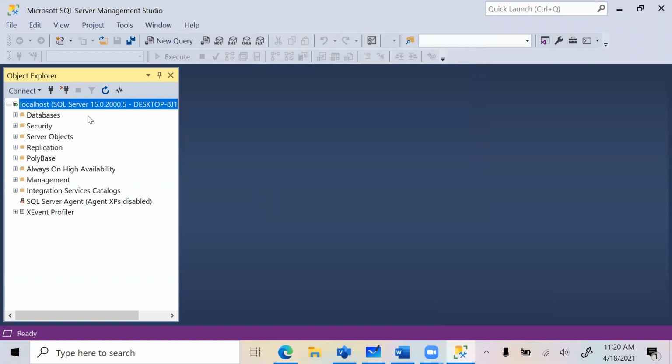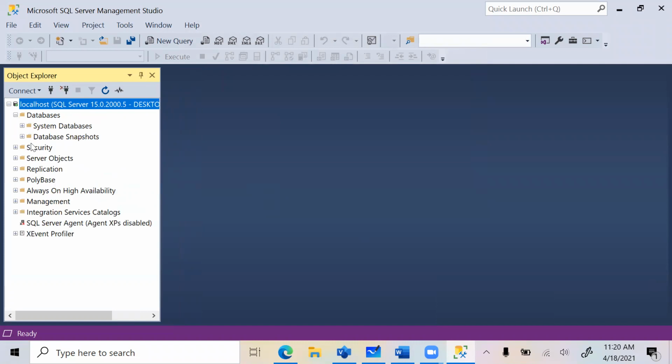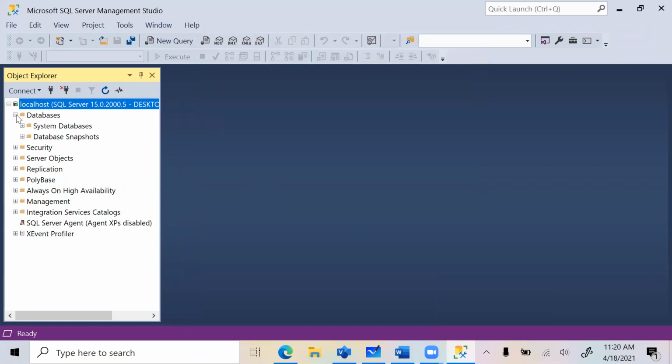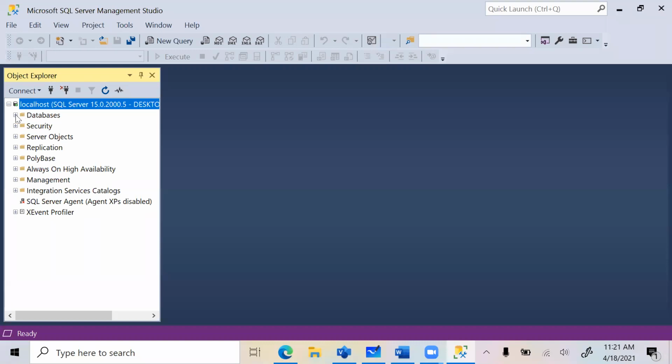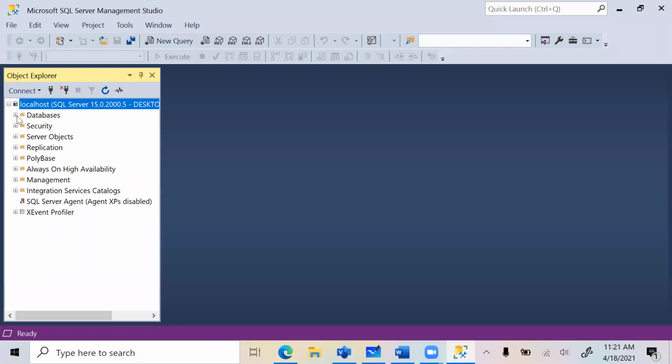Okay. And here, the first time you open it, you may not have any databases, and I don't have anything here. I think you will have the same thing on your machine. On the left side, this is the server we connected to. Then you have n number of databases, organized under this Databases folder, and you can expand and collapse it. This plus and minus is for expanding and collapsing.